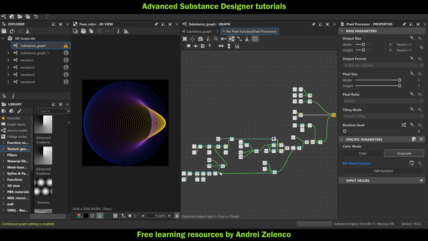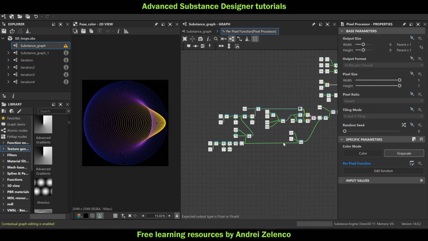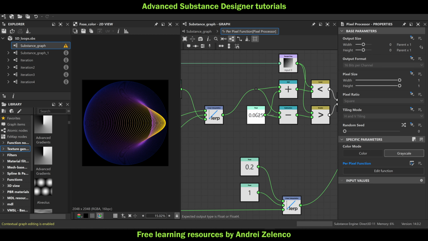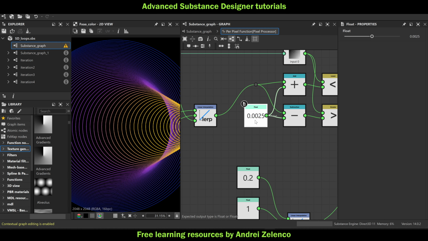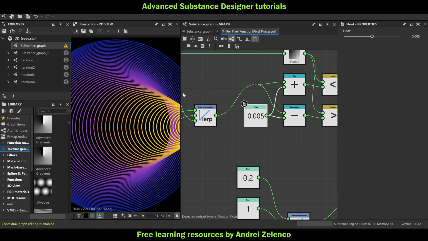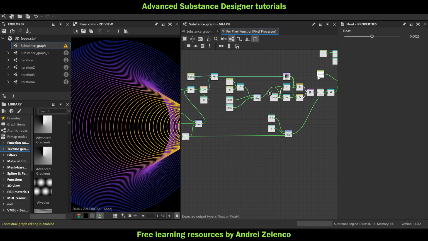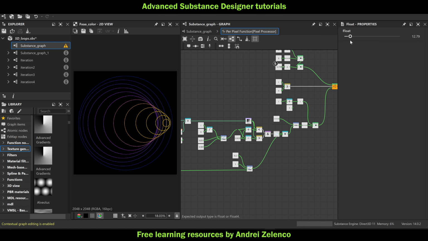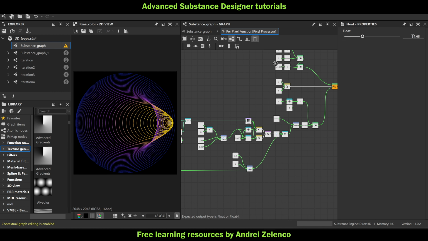If I go inside, you have a few things that you can play with. So for example, this is the width of the bands. If I change this value, this is going to increase the width of the bands. Let me decrease it back. We can also go in here and change the number of rings, so more or less rings. Let me put it back to 64.